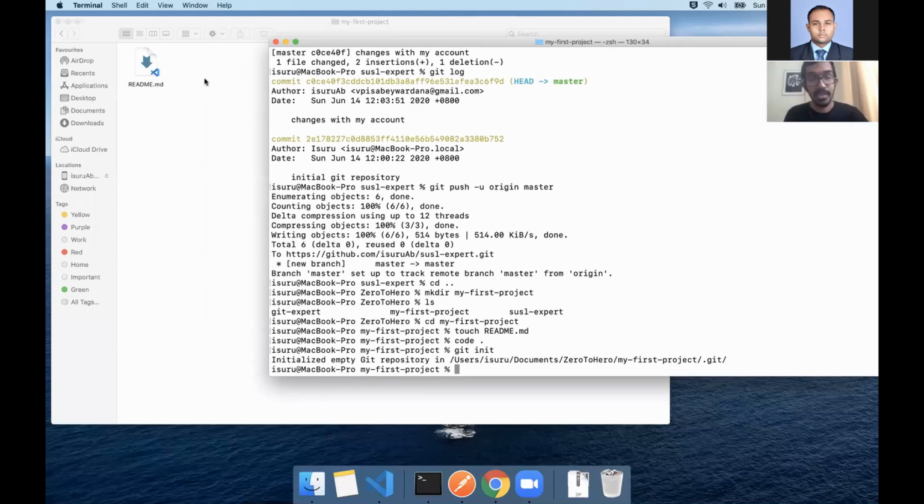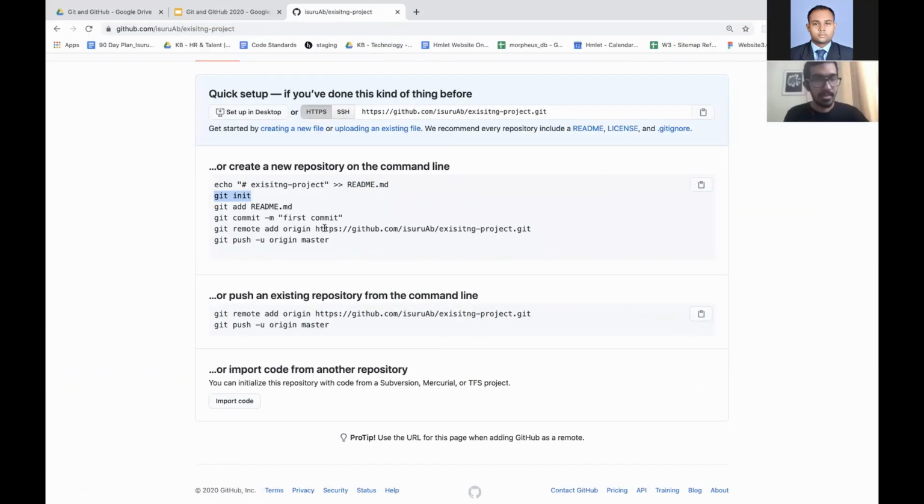If you can see hidden folders, you can see the hidden .git folder here. It is created after this git init command. Then after, we need to add this remote origin. That means we need to introduce our GitHub repository to our local repository.